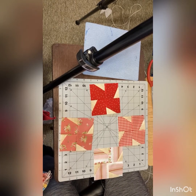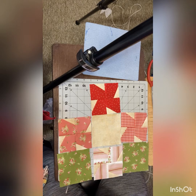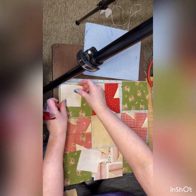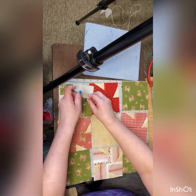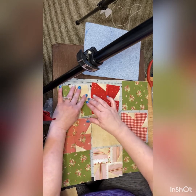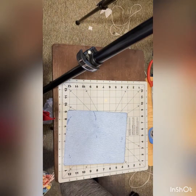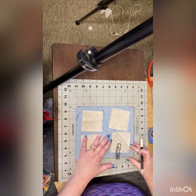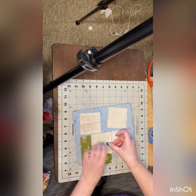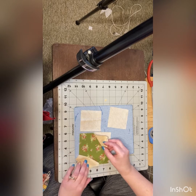Next, we're going to need our corner pieces, which will end up being our leaves, and our center piece, which is just a spare background. We've got eight of these — we're going to do our half-square triangles to make the leaves, and then they're going to fold back like that, and that will give us our leaves. We're just going to place them kitty-corner to one another, sew, then open, and then we'll have our leaves.